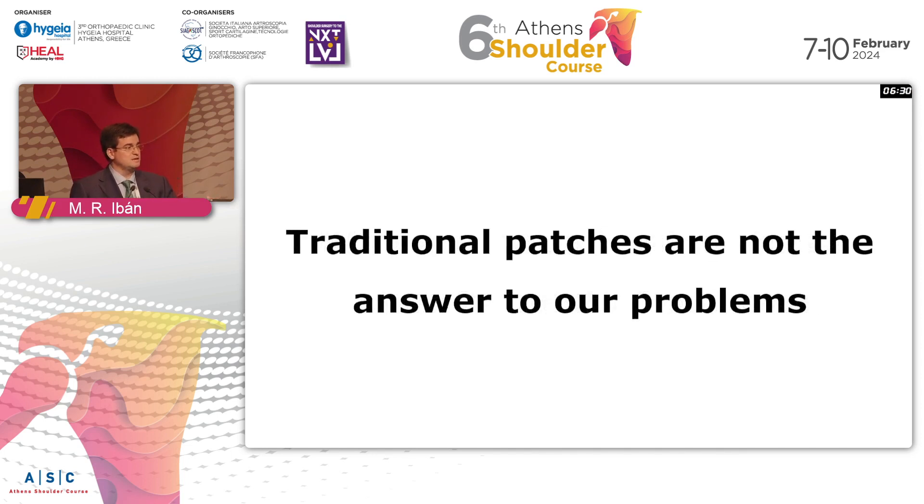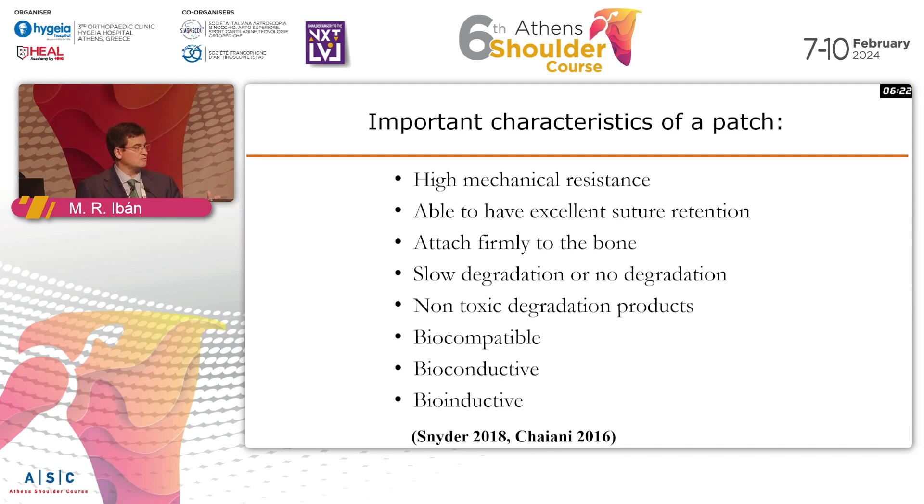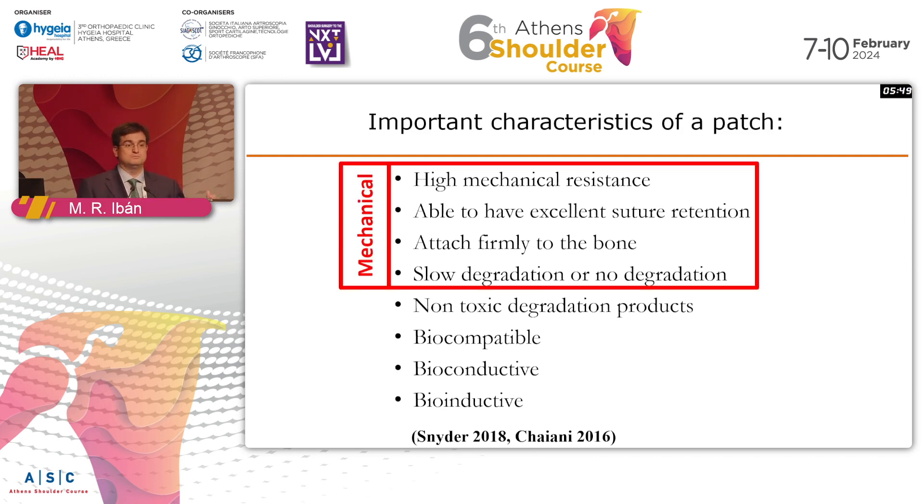The truth is that most of the time, these patches won't answer your problems. If you are concerned about mechanical resistance, the strength of your sutures, more points of fixation, or the stiffness and rigidity of your repair, then traditional patches are what you need — which is quite in line with what Dr. Sanders said. But if the problem is related to biology, to poor tissue quality in the tendon, and you are addressing patients who don't have rotator cuff tears but have rotator cuff disease, then the problem is not really mechanical, it's biological. And traditional patches do not seem to work as well biologically.